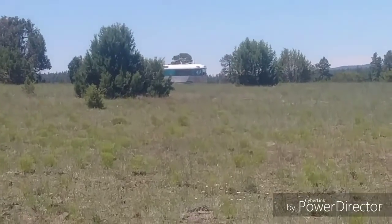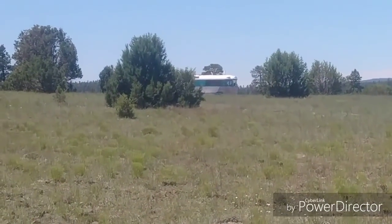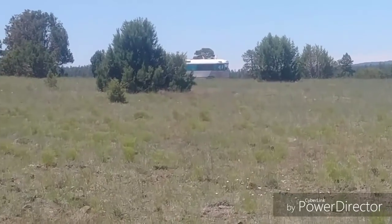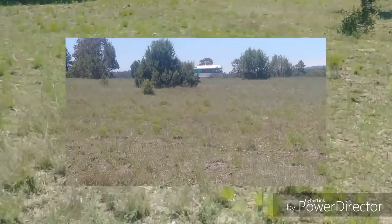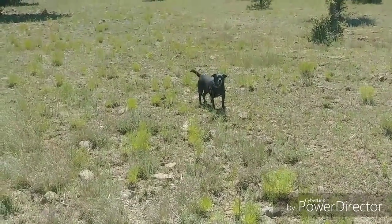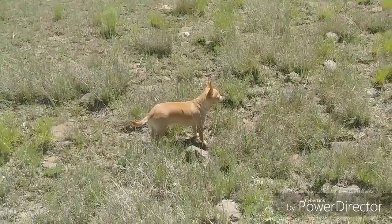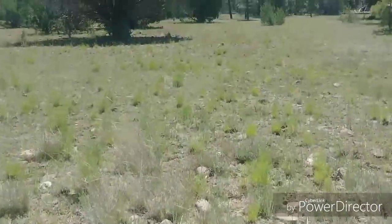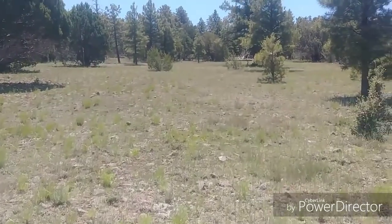I think I'll take the girls out for a little stroll. There's a really cool bus over there — it's an older one and it looks really homey. Alright, let's go on our walk — Roxy, are you ready to go for a walk? What about you Riley? Let's do it girls, let's go for a walk! Come on, let's go this way — this looks like fun, let's go explore.